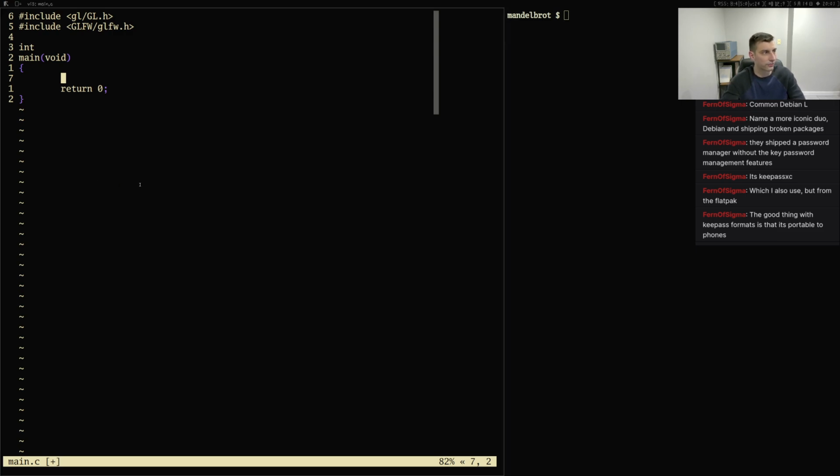I also did this wrong up here, so it should be GL/gl.h, glfw3. I'm gonna just store a global window pointer, and we will start by doing.